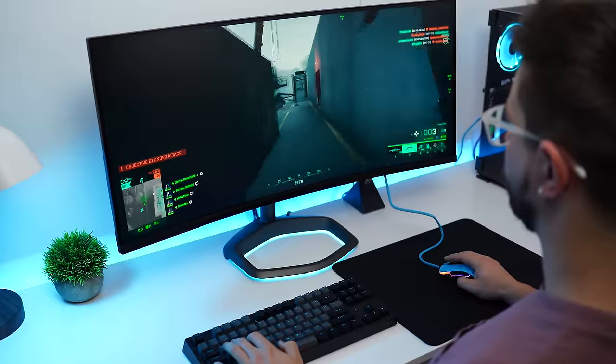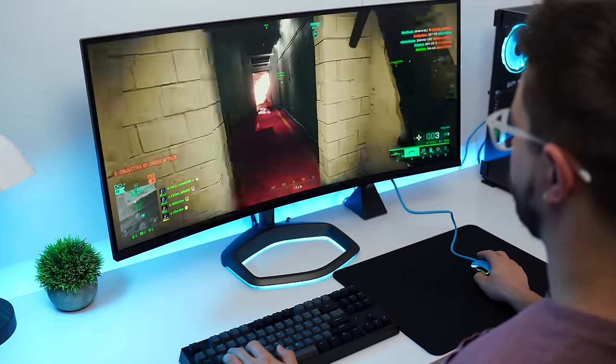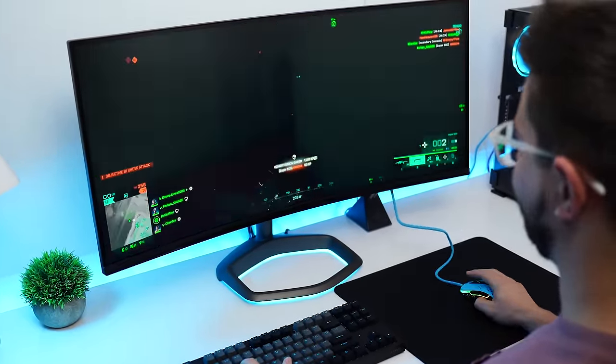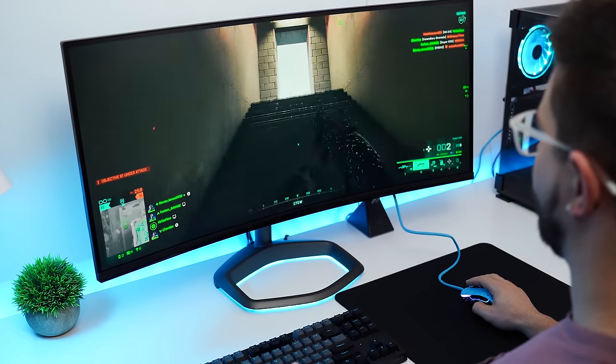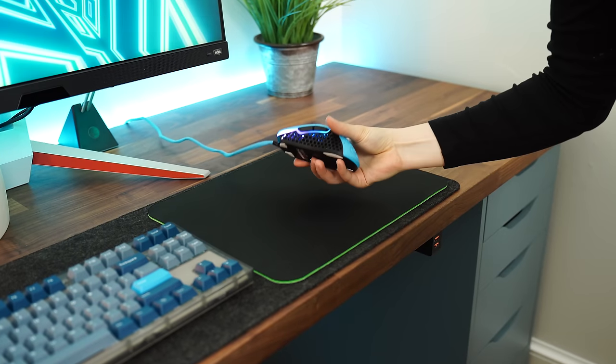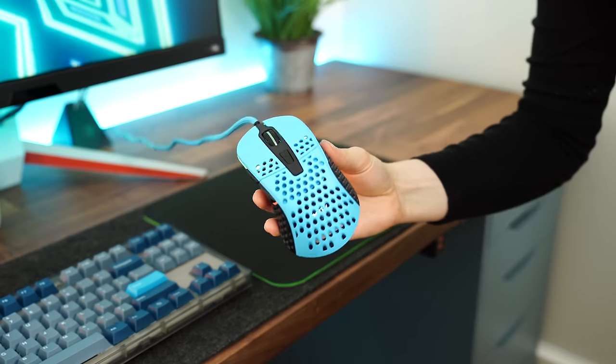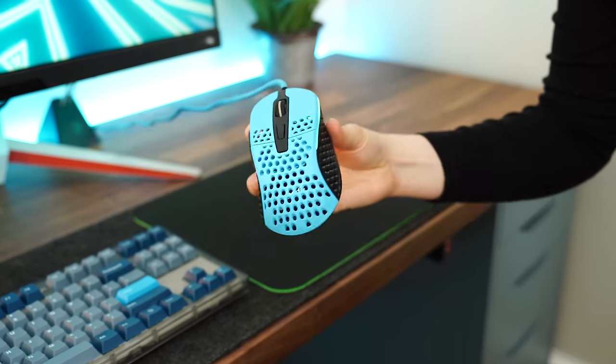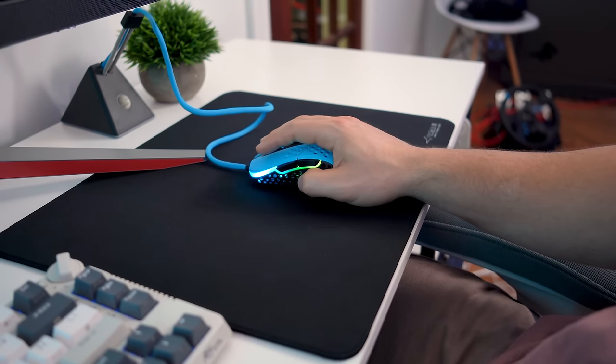Now, I will say and note, for the testing process of all the 5 mice on this list, every single one of these mice and all of the mice that I even included in the testing process are all used by high-level competitive gamers, professional gamers. So all of these are used competitively, meaning that if any of you got these mice, you could legitimately go to competitive professional gaming events and use these mice as well. Others do, and they win all the time.